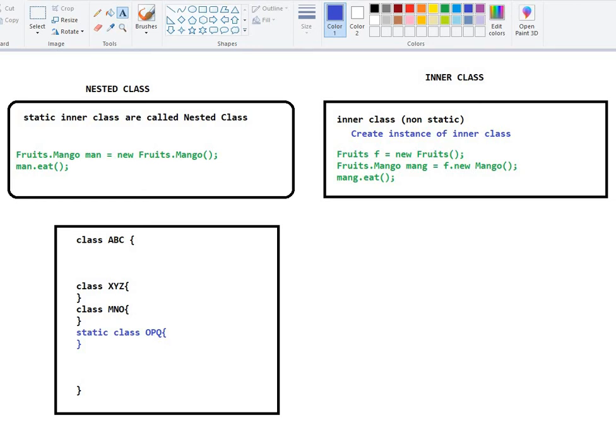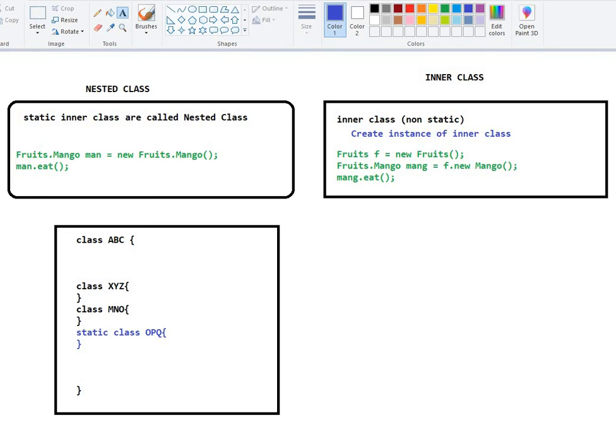If I need to access this eat, or execute this application with the eat, I will have to define first the outer class dot inner class name, create an object variable, then I would say new fruits, which is the outer class, dot mango.